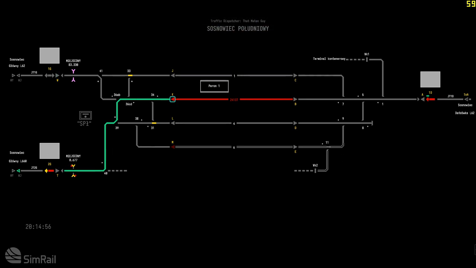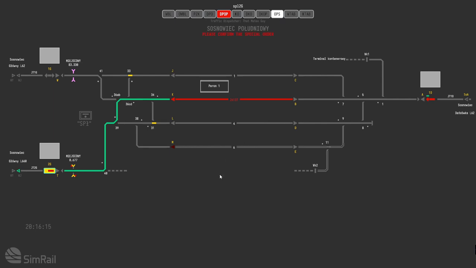I don't know what I just did. The screen says, please confirm the special order. What does that mean? So I clicked on this and I said departure verification.